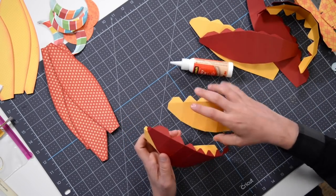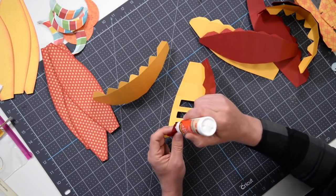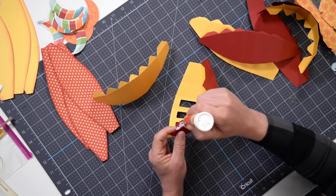Grab our next yellow section and continue doing the same exact thing. So we're going to start again, back up at the top, and get our glue on this tab here.